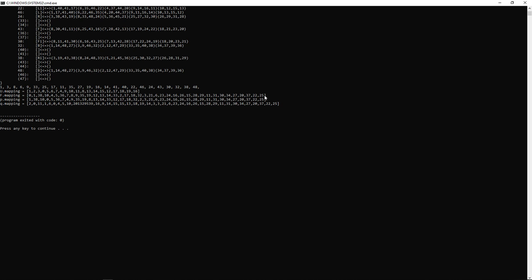Yeah, that's fine. The largest element in here should also be 38.